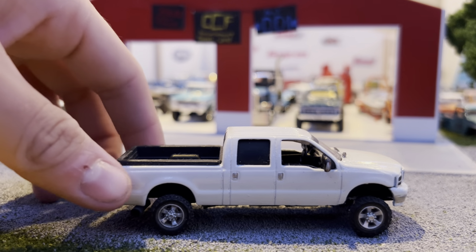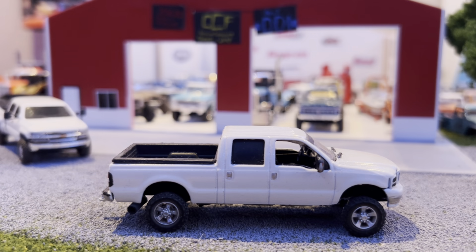It's for use with the Ertl stuff, and I also modify my Greenlight goosenecks to work that way as well. I just think it's a better system for what I'm gonna do with it. My brothers like to play with these a lot, so it's just easier, a lot less delicate. It's not as nice detail-wise, but it works.